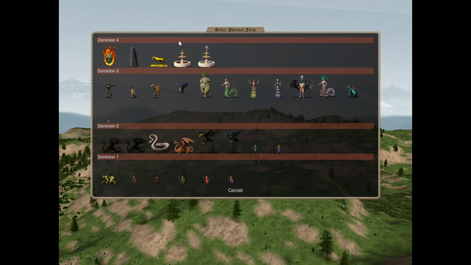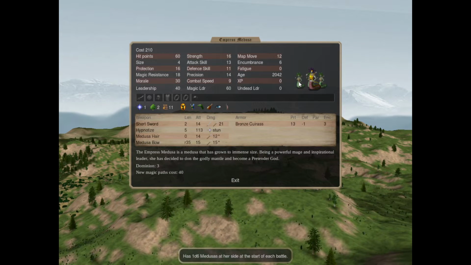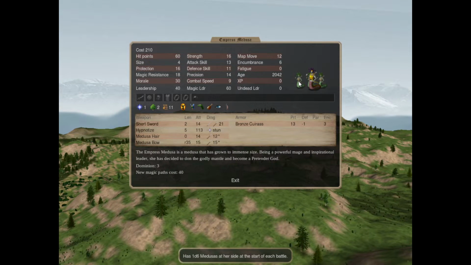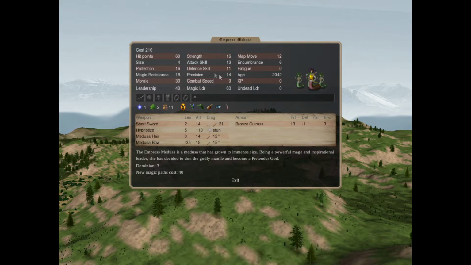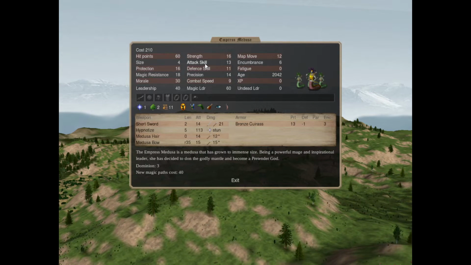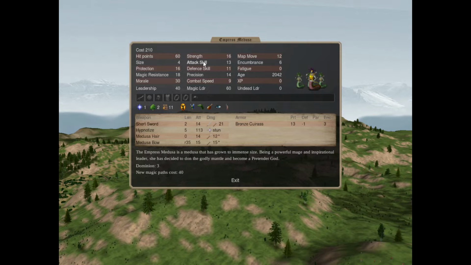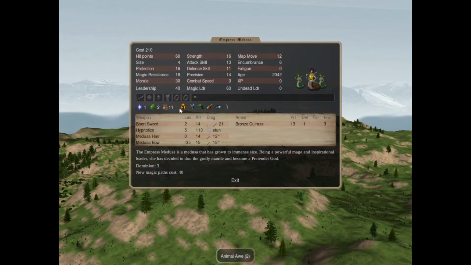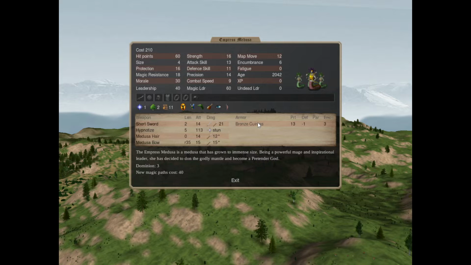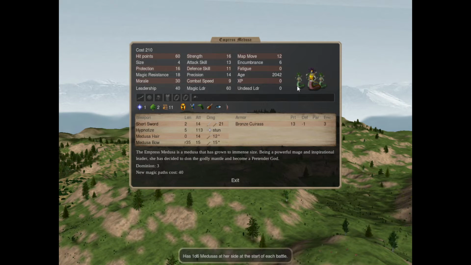And let's take a look at our national pretenders. Empress Medusa. She starts with 1d6 Medusas. I guess the proper plural form is Medusae. She's size 4, 60 hit points, strength 16 only. Well, she's not a combat mage, I guess, not a combat pretender. She has Inspirational, Animal Awe, Astral 1, Nature 2, and basically she is the Medusa Queen elevated to the pretender status. She is slightly bigger and has a retinue.